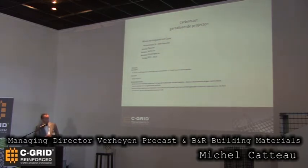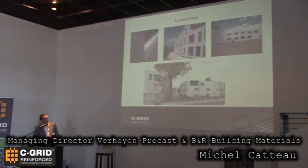Het volgende project is Zorgcentrum Oase in Aarschot. Weer een heel mooi project voor prefab toch. Een heel strakke gevel eigenlijk. Weer 3 lagen, hetzelfde principe als voordien. 8 of 10 centimeter binnenspouwblad, ik weet niet van buiten, sowieso 8 centimeter buitenspouwblad. Weer welsels of predallen dragend op de wanden en weer 3 verdiepen hoog.